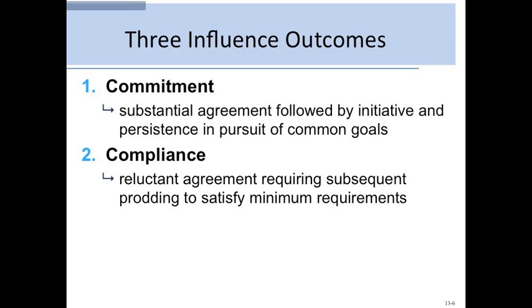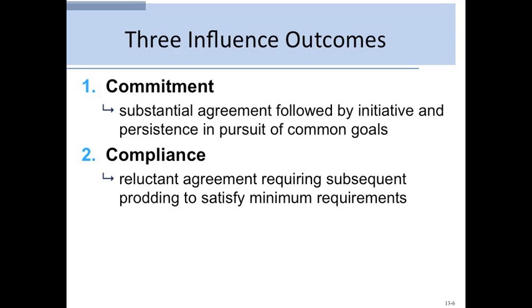As you'll soon see, the influence tactic that you use can lead to a potential influence outcome generated through that tactic. One specific outcome that can occur from an influencing approach is commitment, and that's really the one that you want. It's substantial agreement followed by initiative and persistence in pursuit of common goals. What you've done here is you've gotten somebody to voluntarily accept your wishes, to do what you would like them to do, and they are essentially committed. They don't feel like they're being forced to. They buy into it. Dr. Martin Luther King Jr., when he was able to influence others, they bought into his message, they bought into his purpose, and then they were committed to the cause as he was.